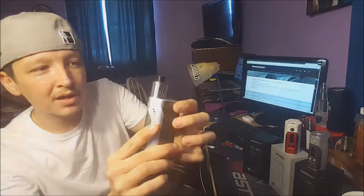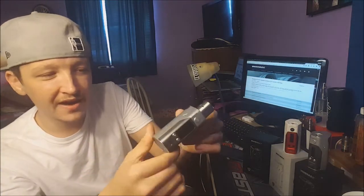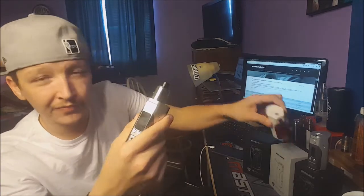My biggest thing I have found is that some of my atomizers that have a big protruding pin, like maybe even the Limitless RDTA, might have a little gap at the bottom. But otherwise, most of them all sit flush, sit great on here, and make a solid connection. I haven't had any issues, and the battery life is great. I've ran this device, which has a larger screen, so it's using a little bit more battery life than this one.